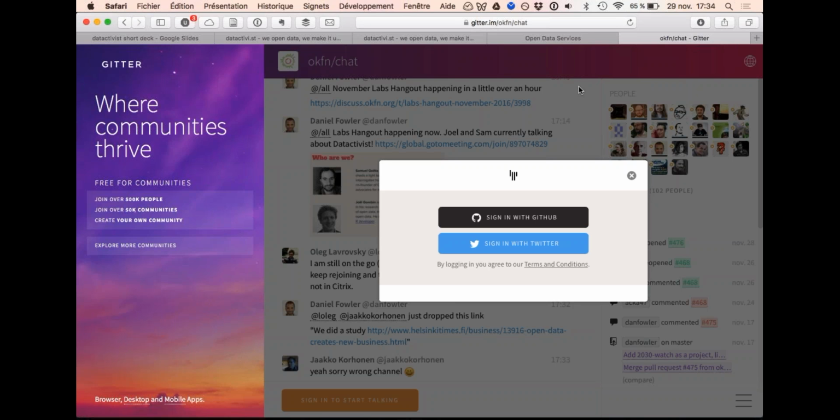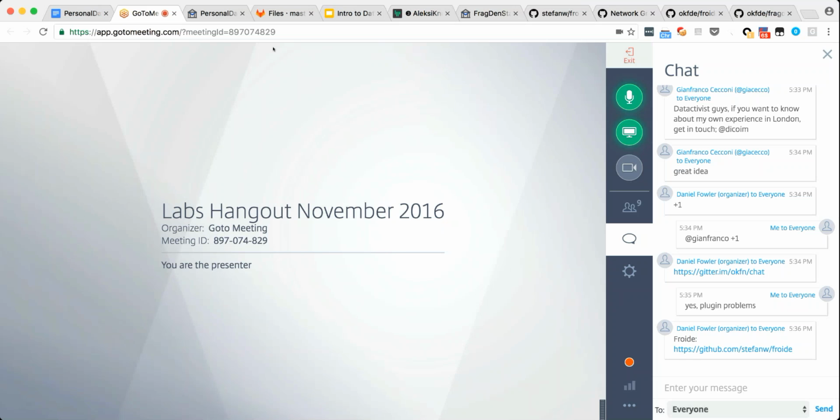So first I should start with what freedom of information laws are. I suspect most of you are familiar with this. In many countries, in all countries in Europe, in the US, there are laws that allow citizens to get access to documents created by the state. And the general purpose is one of transparency of decisions taken about individuals, taken about matters of public interest and things like that.